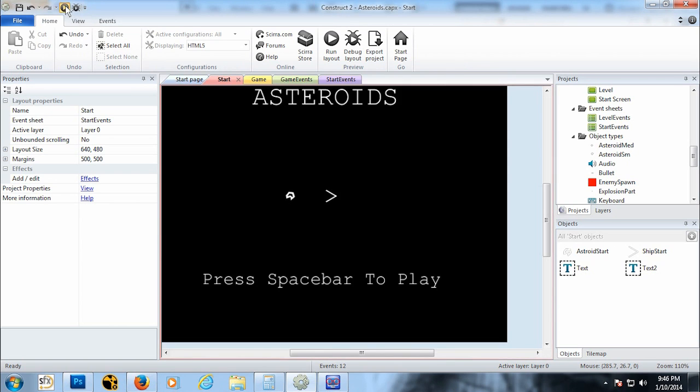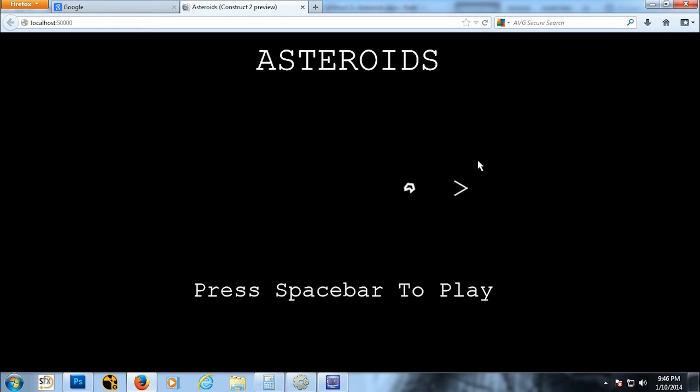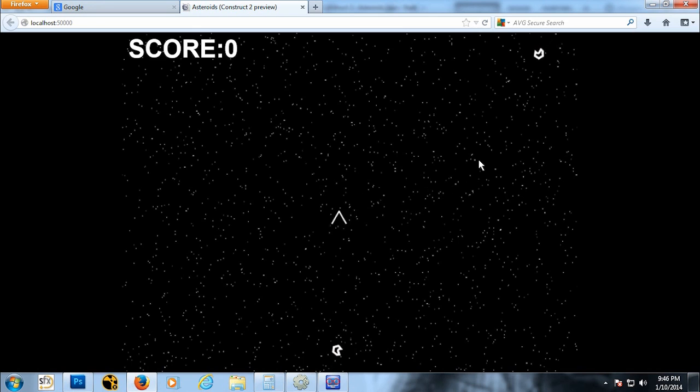So now when I go to the start thing, it says Asteroids, press space bar to play. Hit space bar and it brings me to the game. Whee! And I can shoot and kill things. If I die, nothing happens just yet, but it will.